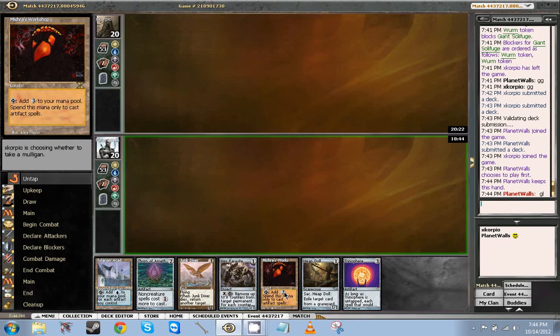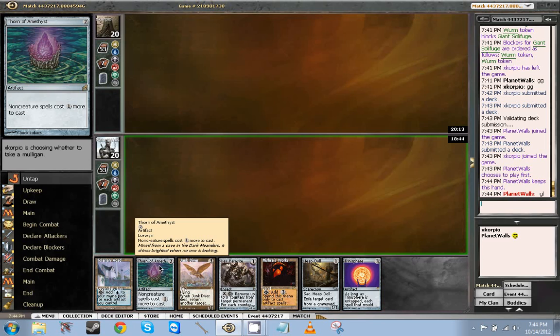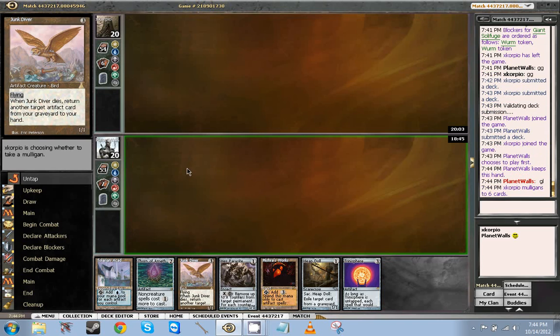So I'm going to start by dropping the Workshop and immediately playing a Thorn, a Heap Doll, and probably then a Thorn. And then the following turn, I can play Hex Parasite and Trinisphere. So I think we can take this game.